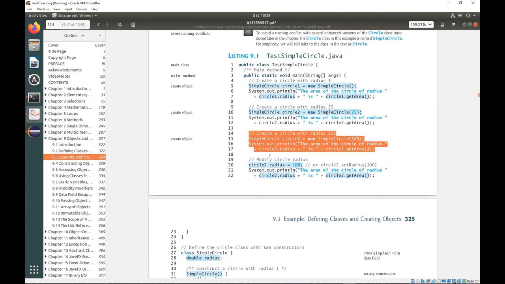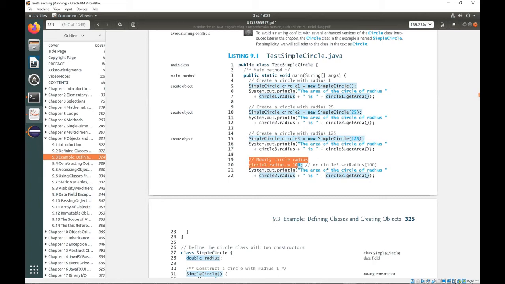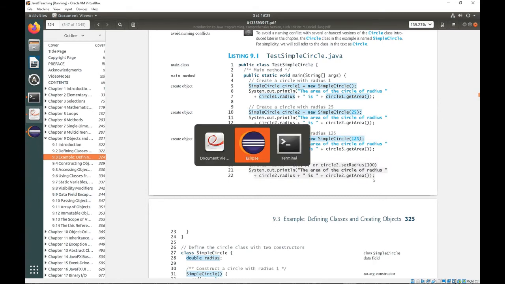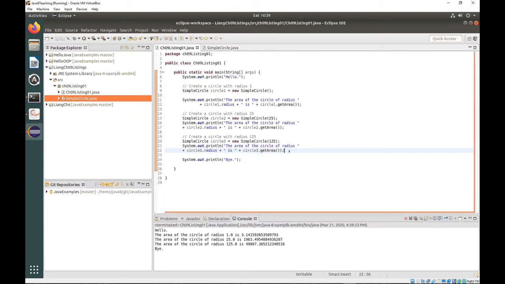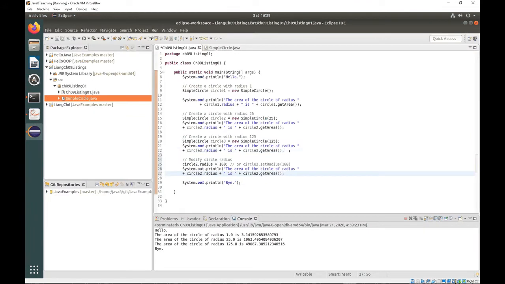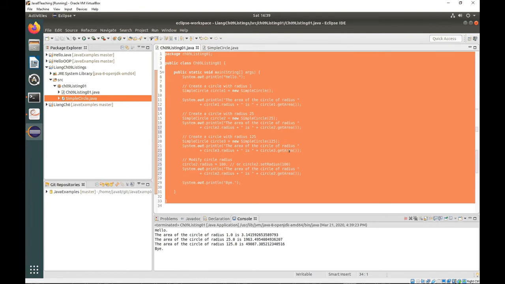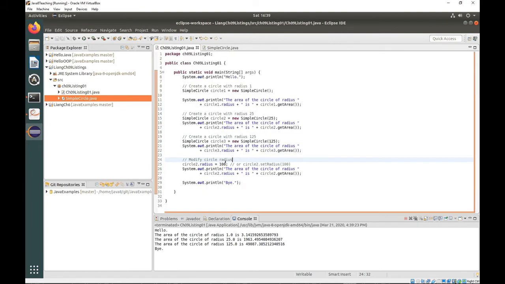Now, let's see. Oh, here we go. It's got a modifier here. So let's just get this last little piece running. Control A, Control I, Control S to save. And it says, all right.